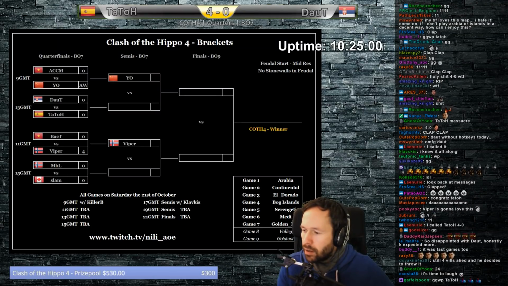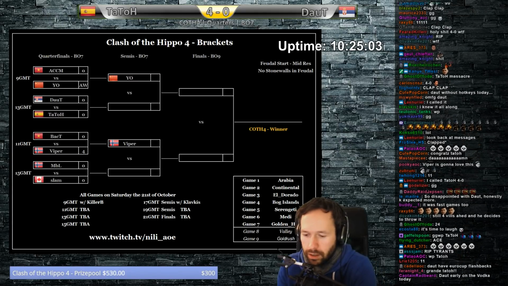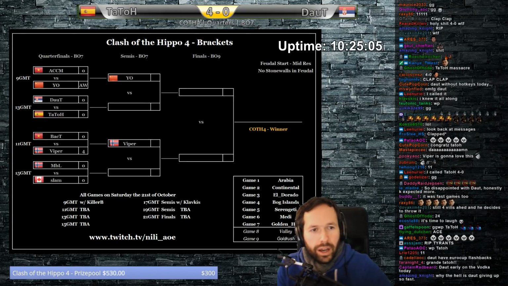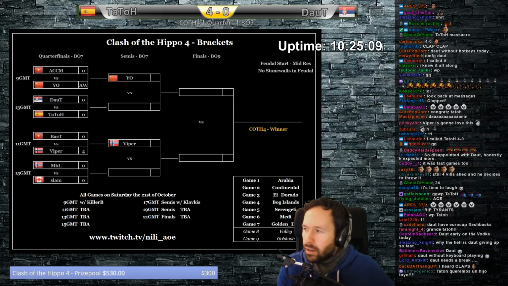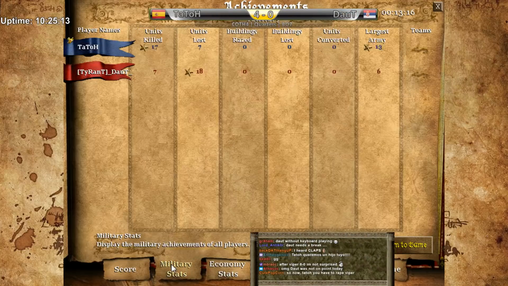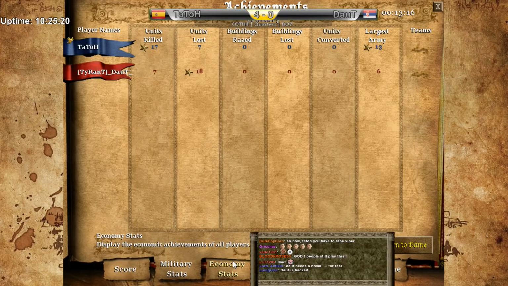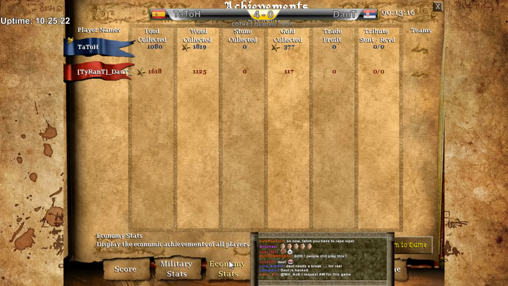Oh boy. I will message him, interview exclamation mark, and ask him what really happened. Okay, let's take a look at the stats. KD for TaToH, so impressive. DauT did kill some villagers here, but killed all the scouts afterwards there, and that's the end for DauT in this tournament.